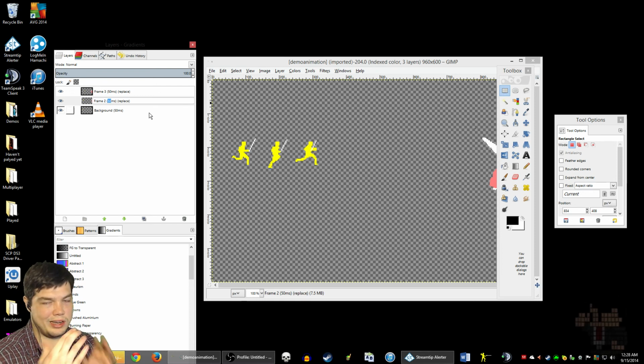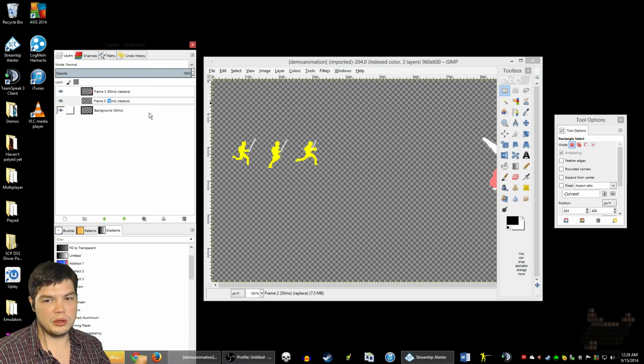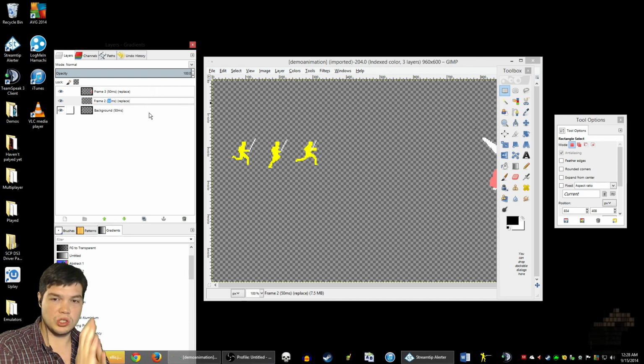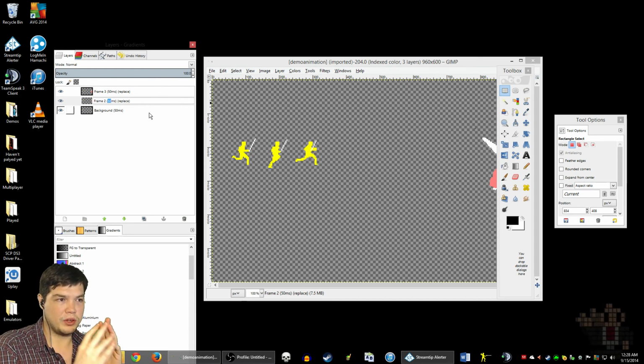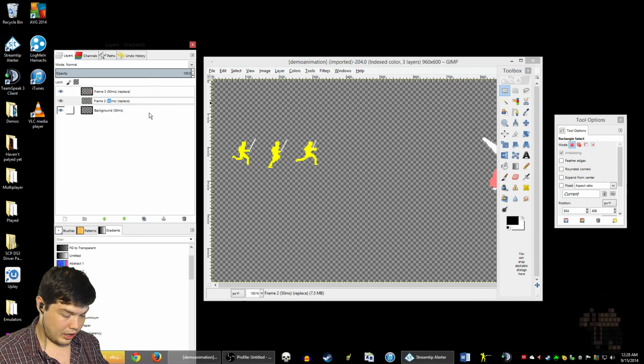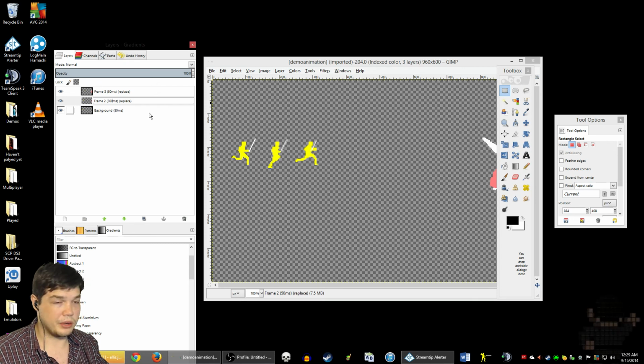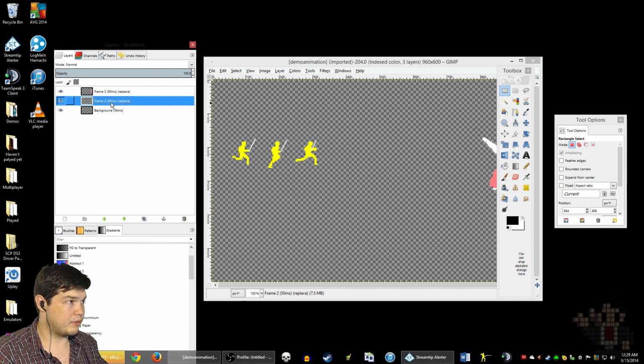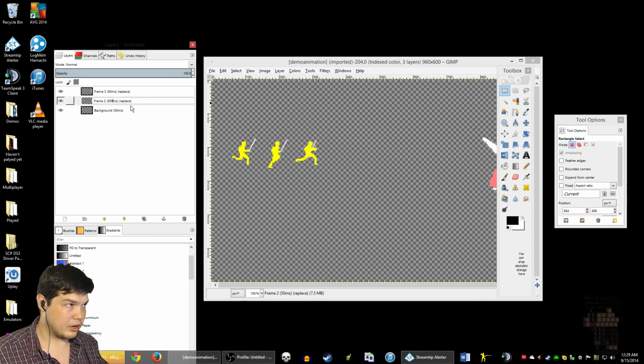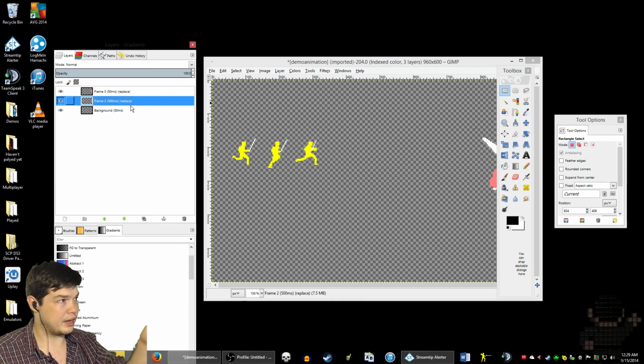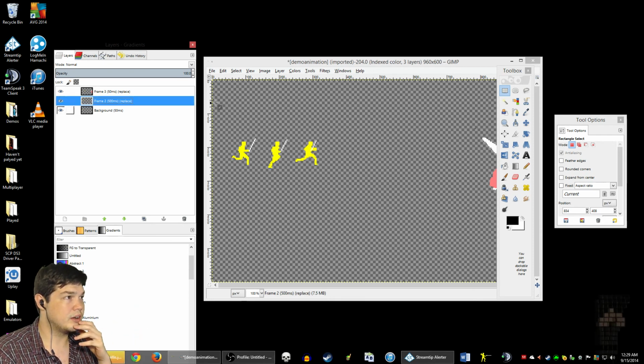We're going to have a really long delay on the second frame just to show it, really kind of pause there. We'll do 500 ms, and you're going to want to hit enter, because if you hit anything else or you click away from it, it'll go back to 50. So you'll want to type whatever you want in there and then hit enter, and that'll save it in there.